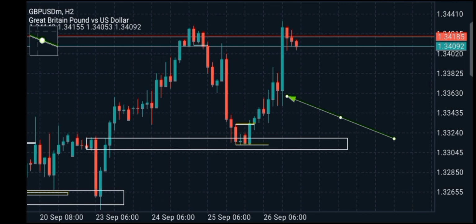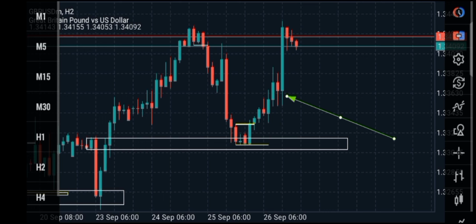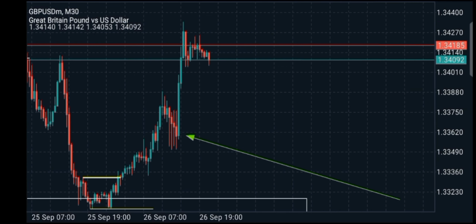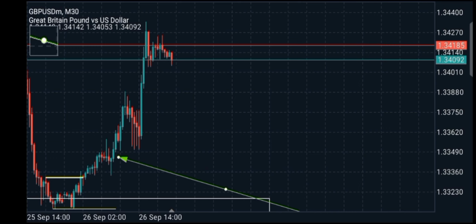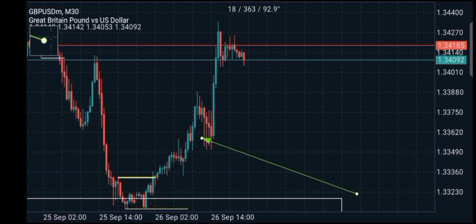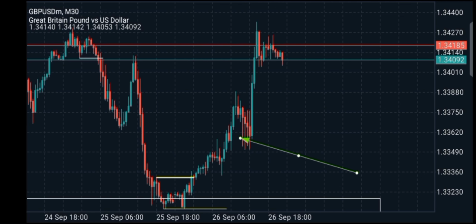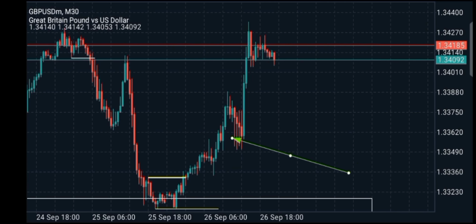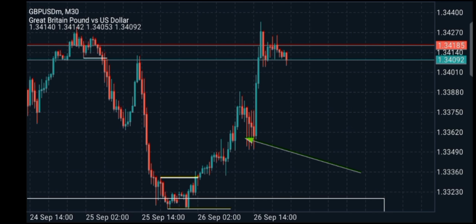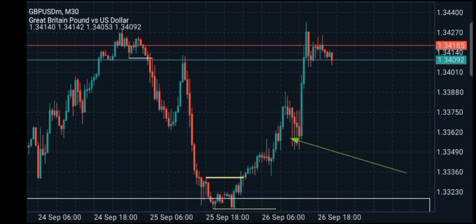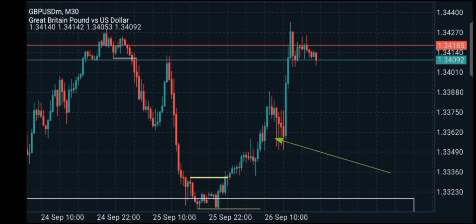So I was actually looking for a re-entry, but I could not really get one during the New York session, due to the fact that I know the New York session is always for continuation. So on the lower time frame, I was expecting price to come back to this particular unmitigated order block so I could take my entry from there. But I did not really see price at that level, so I just had to let it go since I already got stopped out. So that was how I took this particular trade, and that was just how everything went down.